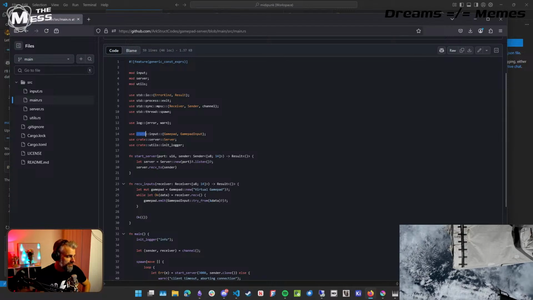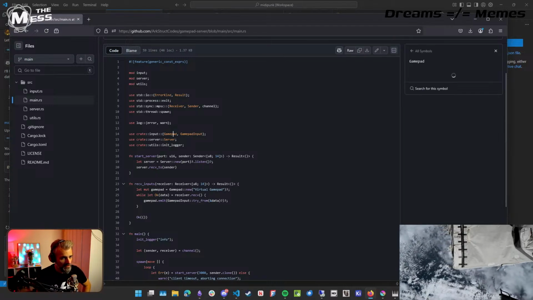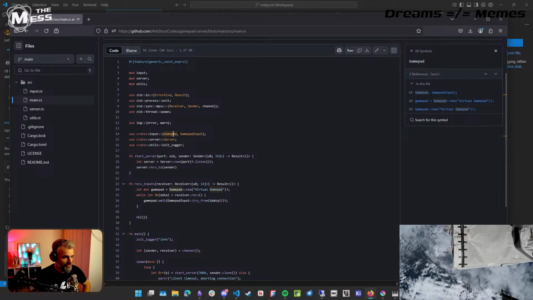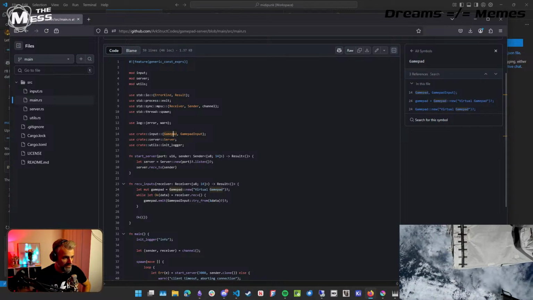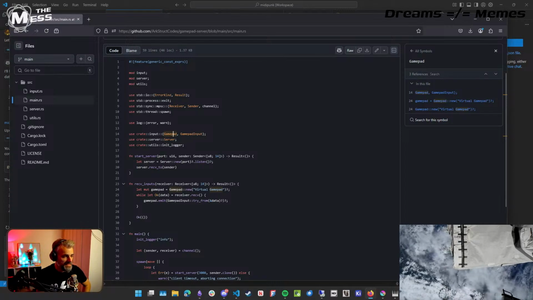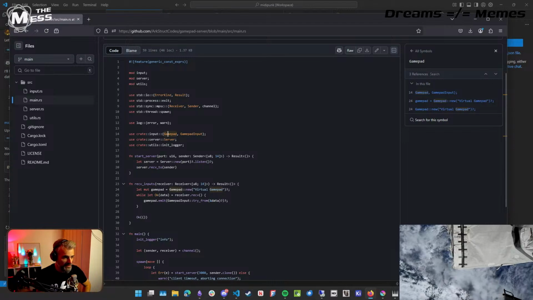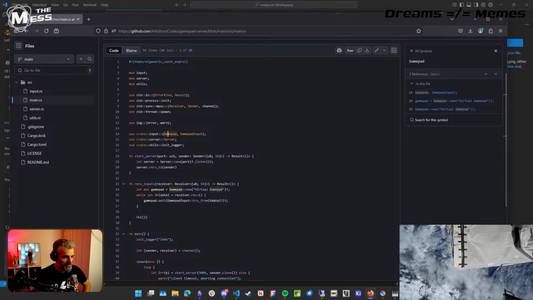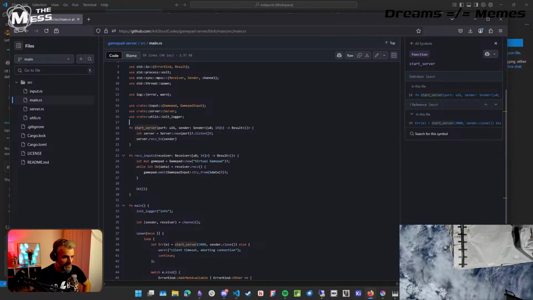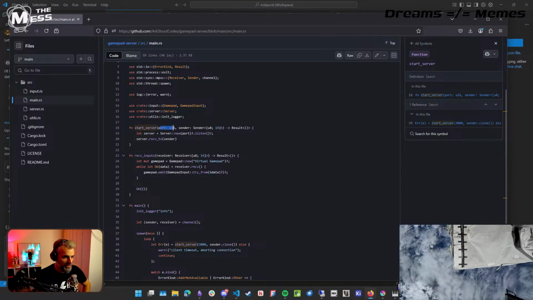So crate, that's Rust's package system, right? Gamepad and game input, cool. We're bringing in some, are they structs or something, I guess. Start server, here's our little method there. So an unsigned 16-bit integer for the port.